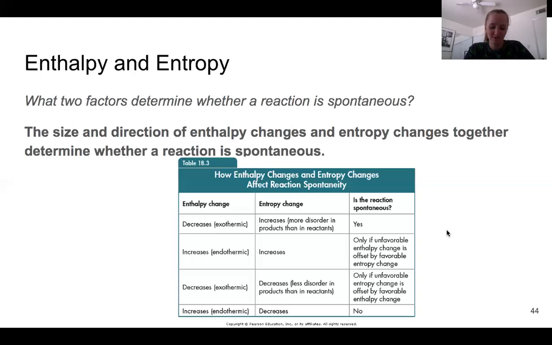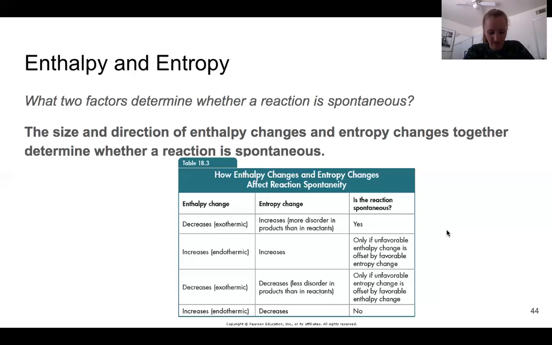With 56, it says, explain why a spontaneous reaction can occur when one factor is unfavorable but not when both factors are unfavorable. Looking back at this chart, you can see that there's always at least one that says it's favorable. But if we look at the very last one at the bottom, it has two unfavorable: heat absorbed is unfavorable, and entropy decrease is unfavorable. So basically it's asking, if we have one favorable, why are we still able to have a spontaneous reaction?